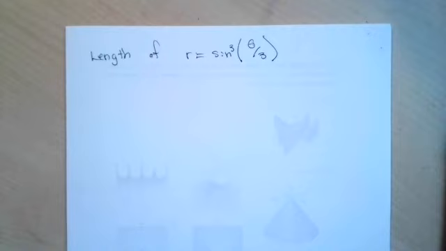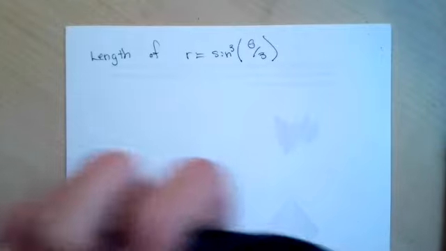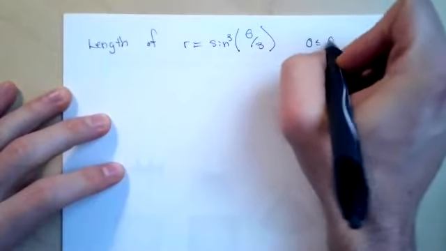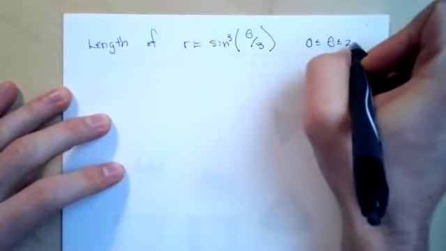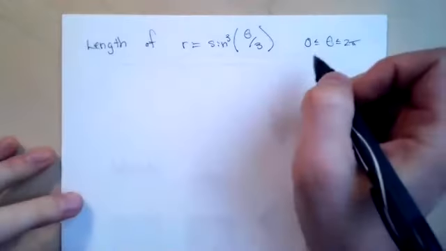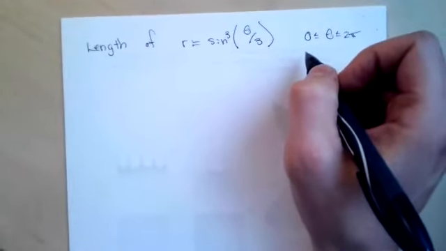Exact length of the curve is not a very good description, because what's going to happen as theta keeps going, it's going to be infinitely long. And if it's infinitely long, the length is infinite, and we're done. So let's just assume theta is between 0 and 2 pi, is our typical range. Oh man, this one's going to be tough.